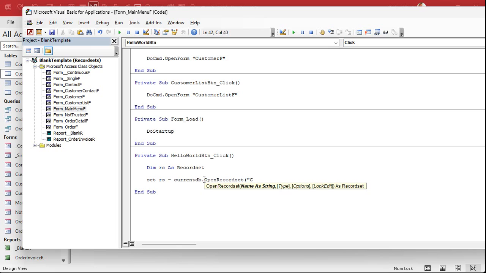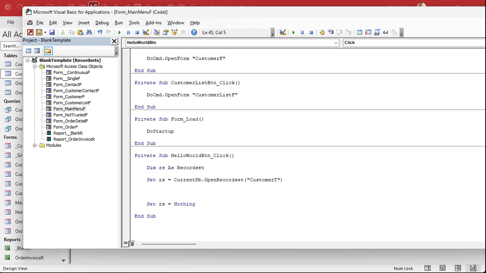So I could put in here customer T, for example, and I'll get a record set that is pointing to the records in the customer table. Now, since record set is an object, anything you ever have to use the word set for is an object. And whenever you see that, you want to make sure you delete it when you're done. You want to destroy it, basically. Clear up that memory. Set rs equals nothing before you exit that subroutine.